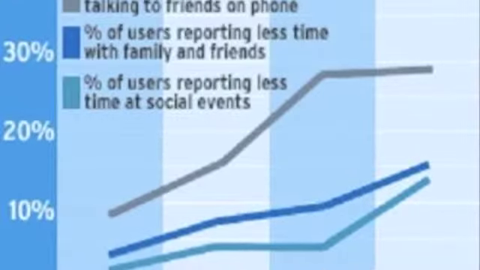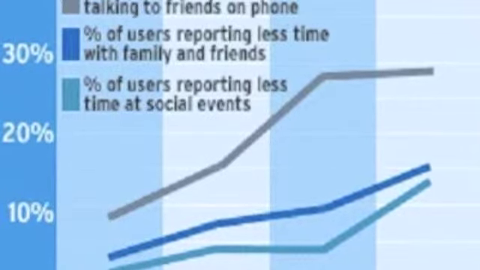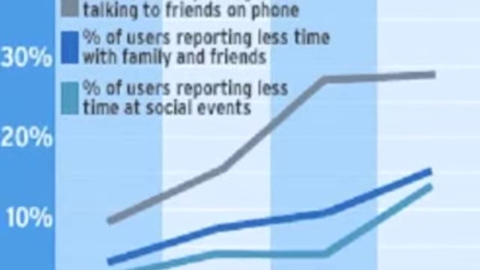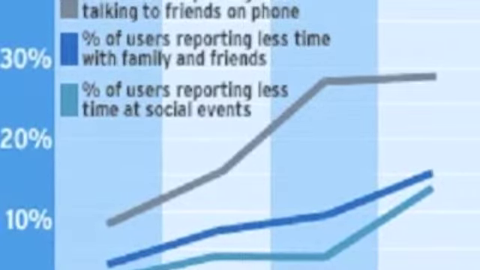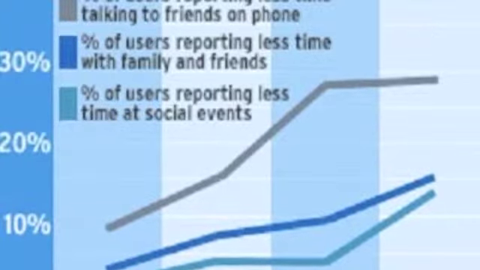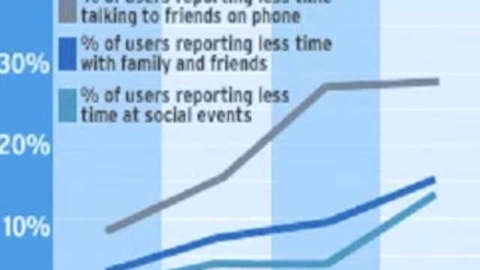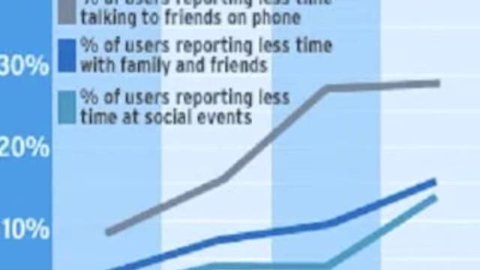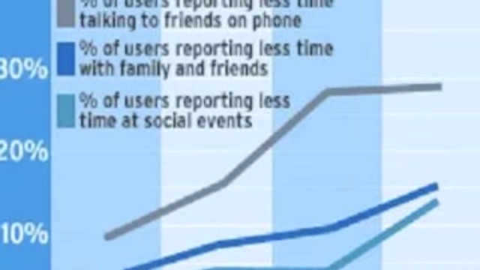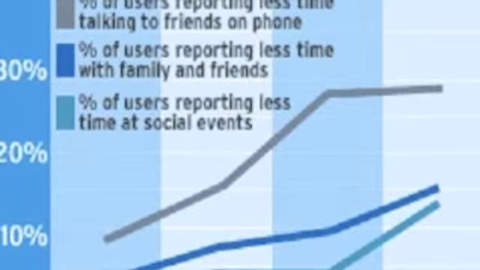On the other hand, the increasing trend of mobility is also another element that leads to serious social and health problems. Based on this chart from a Stanford University study, it's not hard for us to conclude that less talking with friends, less meeting with families, and fewer social events are the three typical performances of social isolation.